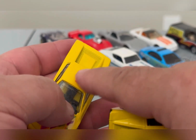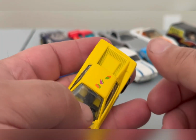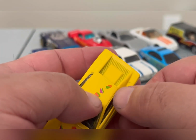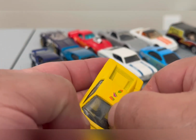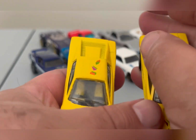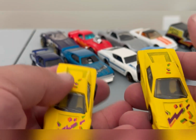Now, the leftover stuff, I did take my thumb and I kind of just worked it off. I tried it to see if it was going to mess with the decal or the livery on here, and it didn't. So I just kept working it until it finally came off, and pretty much got a clean roof on this car. Because, I mean, I know it's got some flea bites and whatnot on it, but still, I want it to look good.